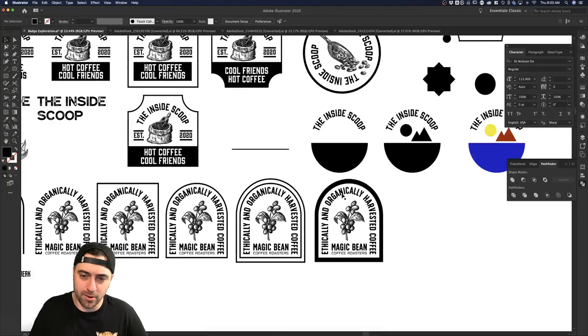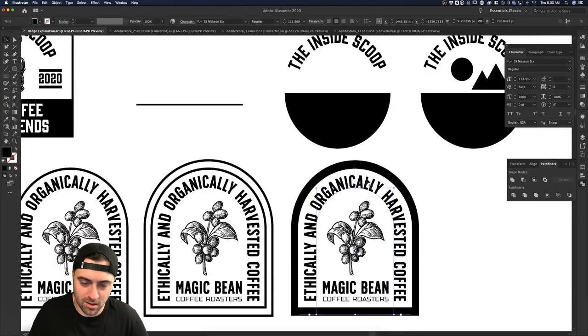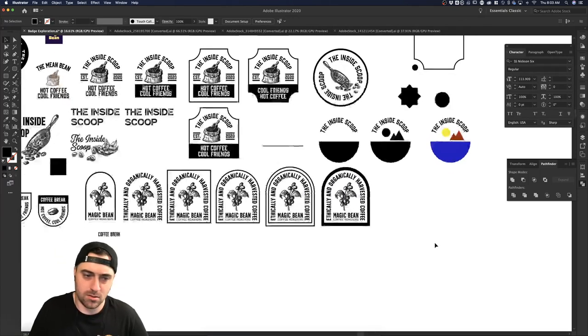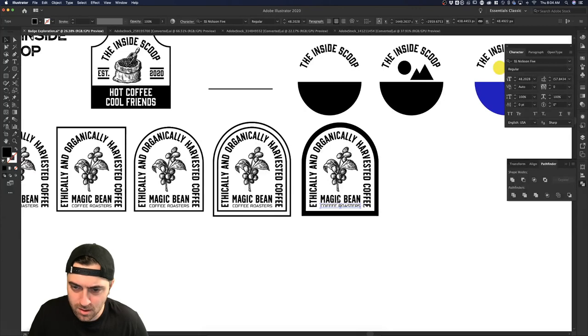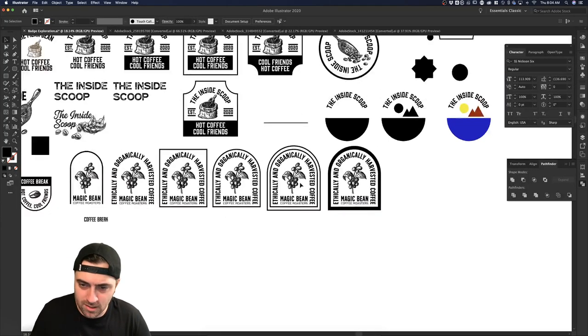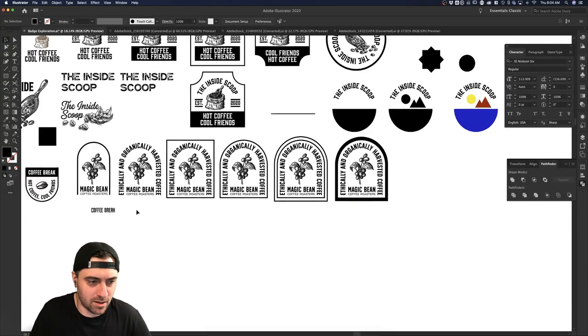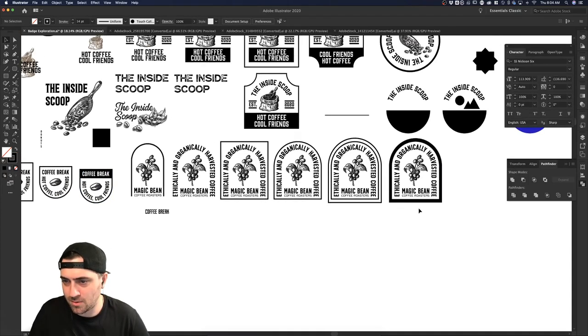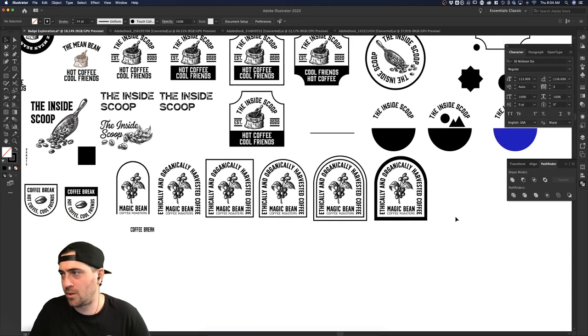But that thick outer border starts to look really nice with the thicker inner condensed type. Looks pretty poggly doggly, as the kids say on Twitch. All right, cool. So that's actually looking pretty nice there. I'm curious to see what else we can do. So we got one nice little logo there.